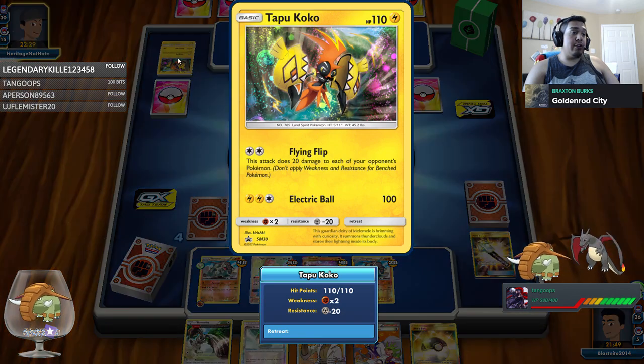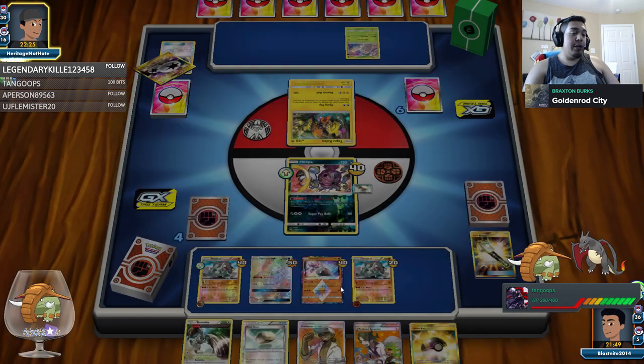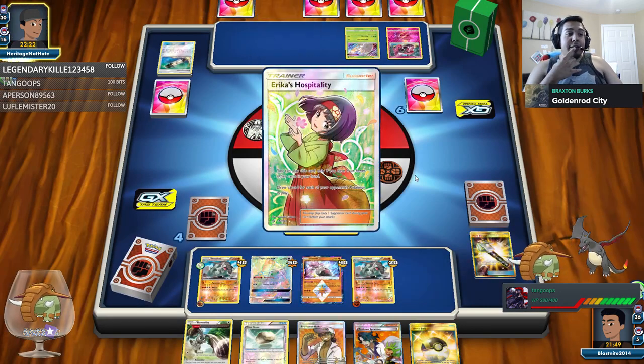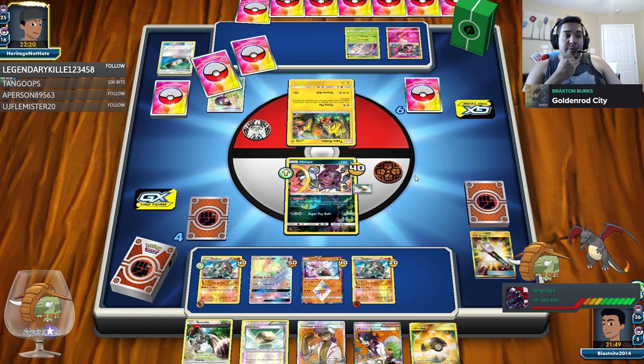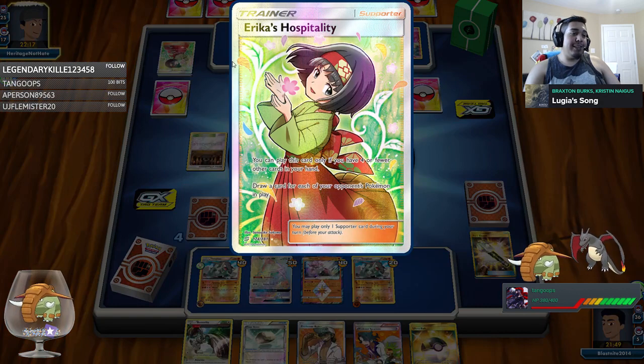They're looking for those Counter Energies. Electro Power. Okay, so they are missing two DCEs. It looks like a spread deck. What? What?